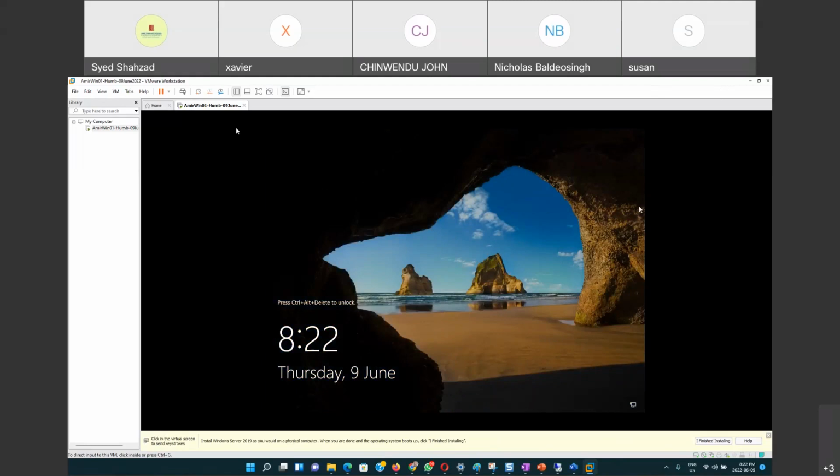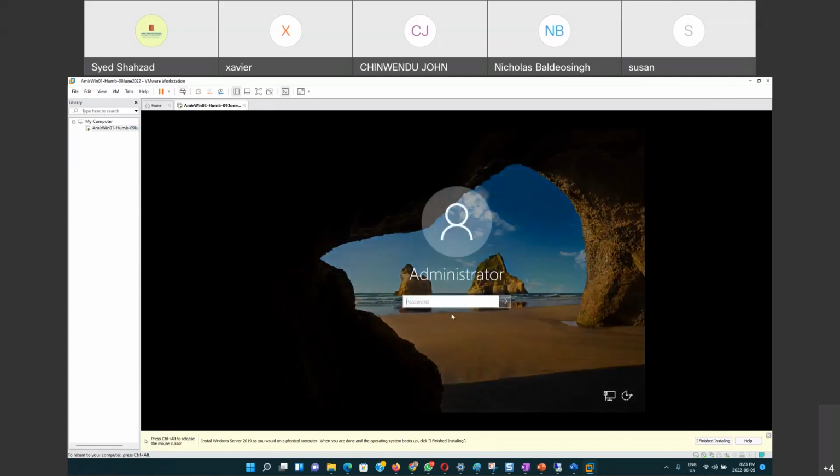We can just select these 3 buttons after putting the password there, which is Control, Alt, Delete. Once we click that button, it will show us the credentials screen. And then we put the password that we selected. So it's the class password, and login.